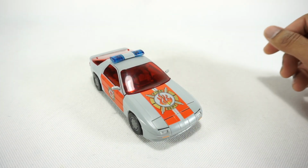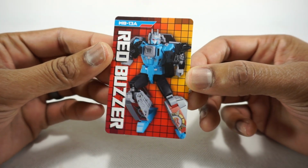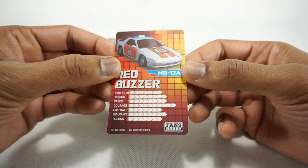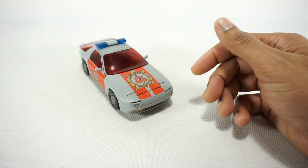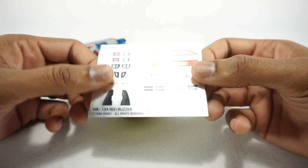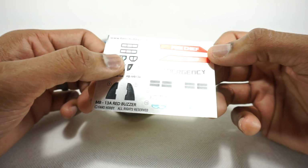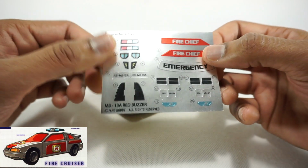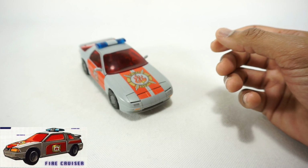But let's take a look at this guy. He does come with some accessories here, so let's take a look at the collector's card. Red Buzzer, there are his tech specs. Nice little card. You also get some stickers here, which I haven't applied yet. I don't know if I'm going to apply these, but at least on the interior, there are some stickers like on the steering wheel and stuff. Those are kind of mandatory. And then the outer ones, I guess I might leave for others. We'll see. It comes with some nice foil stickers.